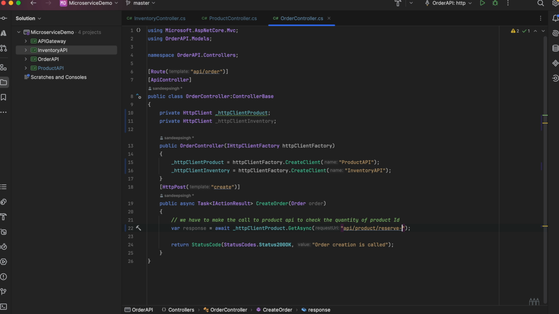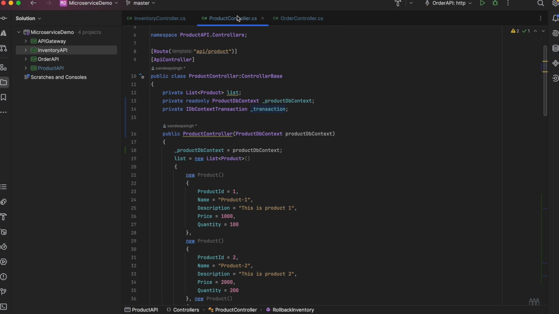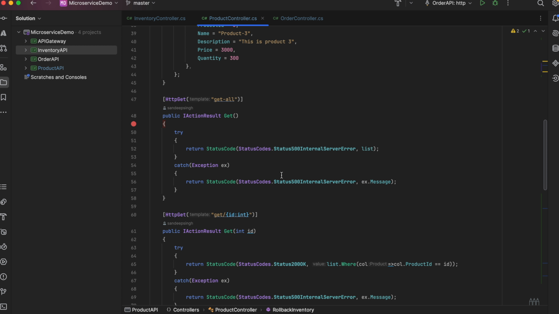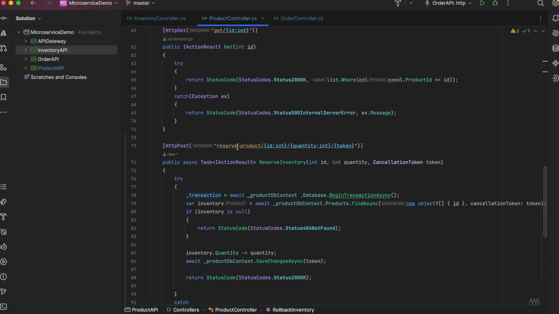So in the prepare phase, it will also make sure the validations that need to be performed for the product or the inventory or any other microservices that are involved in the transaction. So in the product, when we call the reserve product, or this is the prepare phase, okay, I'll call it a prepare product.